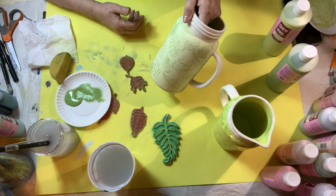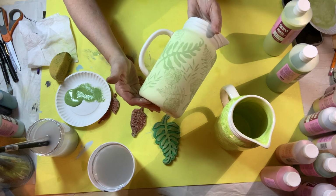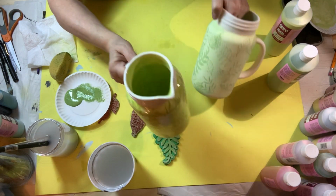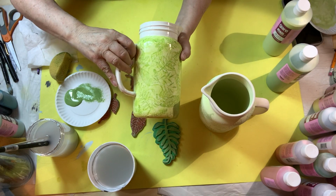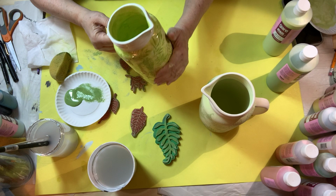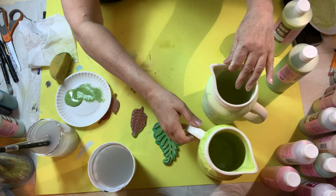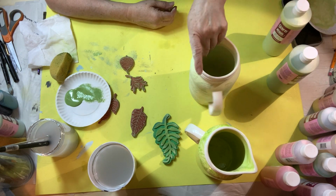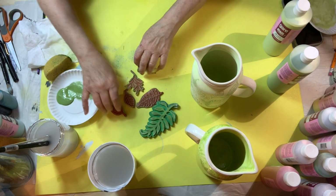This is it. That's really what you're going to do. So you can see these are a little more spread out than this finished one, where the leaves are a little bit more overlapping. So you can do it either way. You're just going to dip it, drain it, shake it off, and fire it to an 06, and that's it. You're finished. So that's my little leaf mason jar picture class for the day.